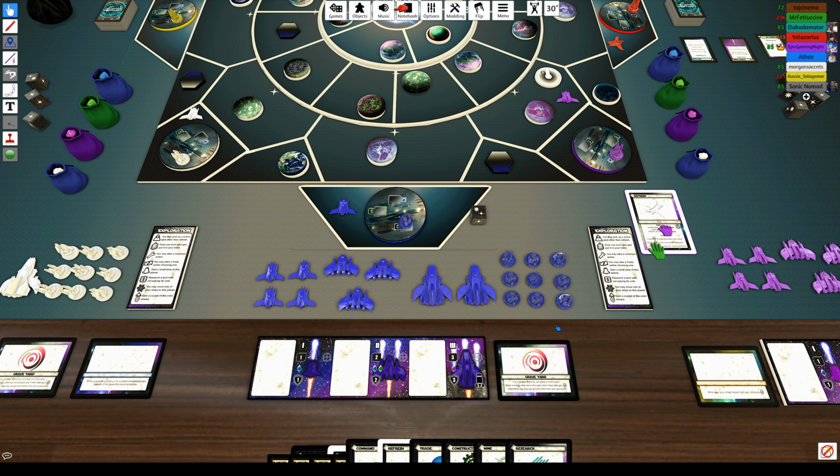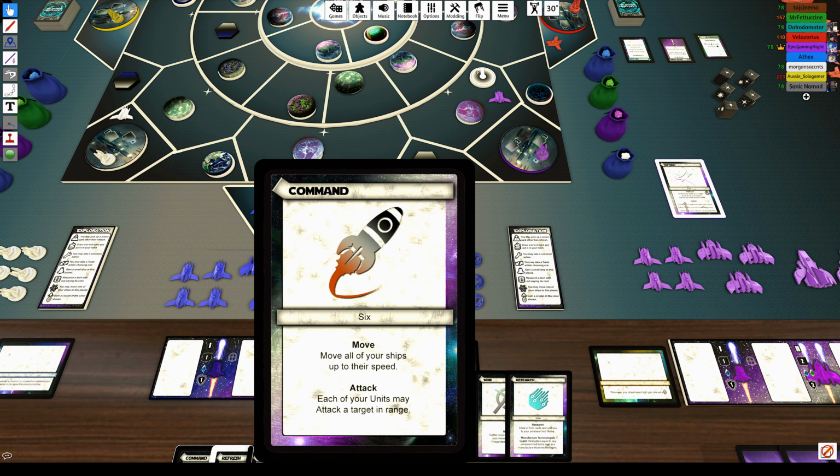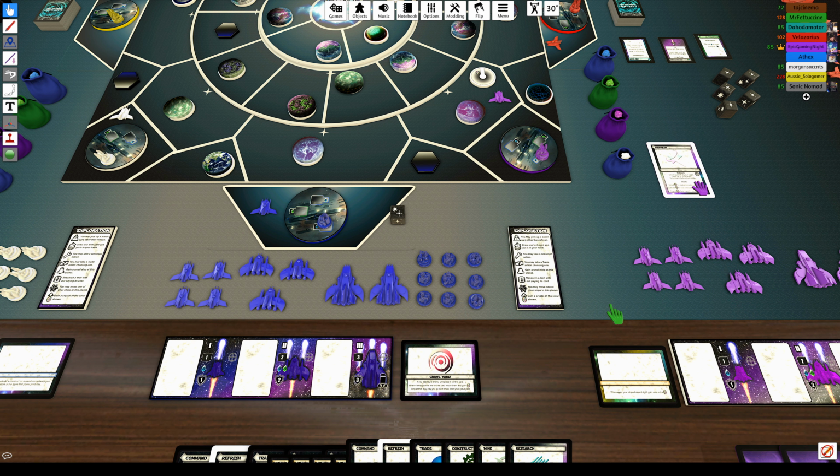The only way to get refresh back, so refresh doesn't come back by itself when you play it down, it stays on the table. So once everybody has played out their refresh card, once every refresh card is in play, then everybody gets their refresh card and puts it back in their hand. The first player token actually goes to the next player, and the board itself rotates.